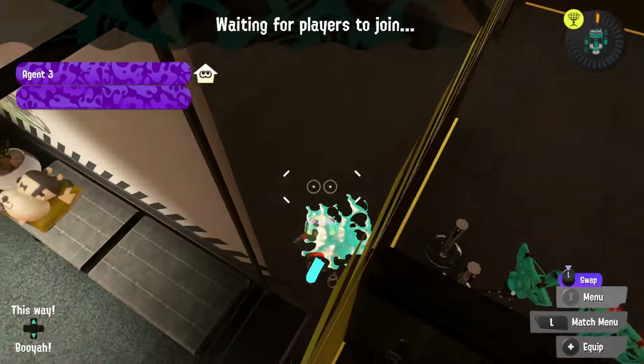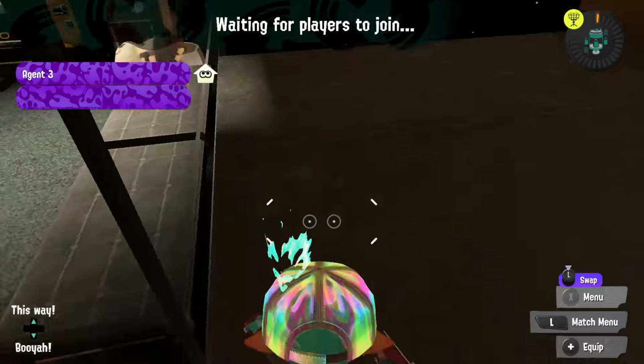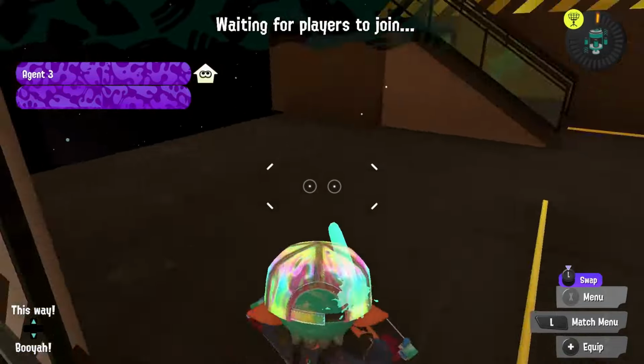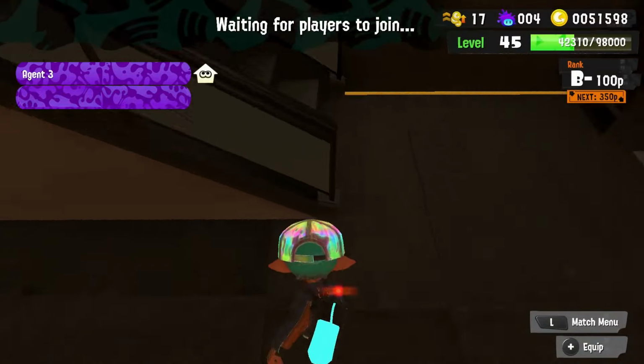You're also going to want to use the Dappledoolies to see where you can go and where you can't go. So we can see that we can go in here. Can't go in here since the ink is going right through. But we can go over here since the ink is hitting the floor.